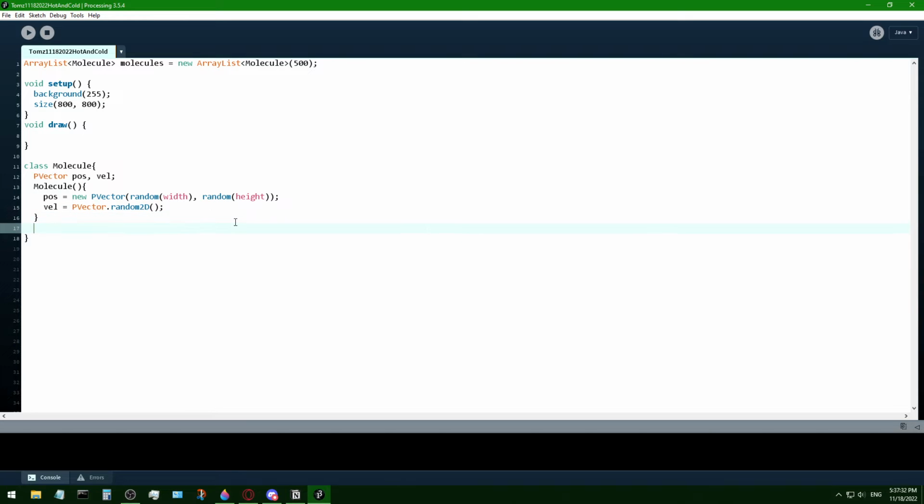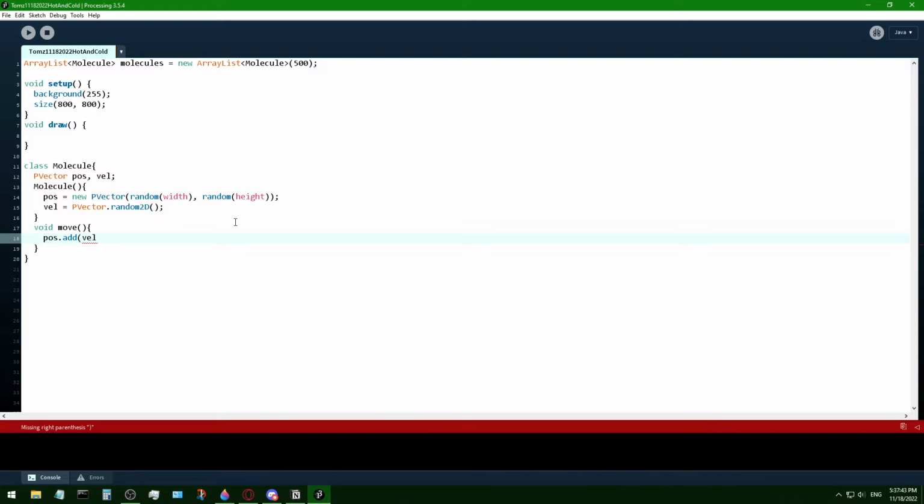Okay, we're going to need some movement here, so for move, we're going to do pos.add(velocity). I think that changes position. And for the other stuff, we can do it outside.